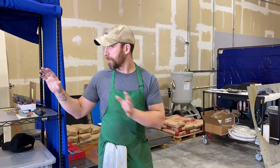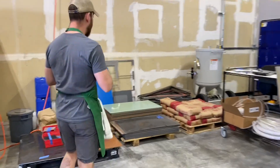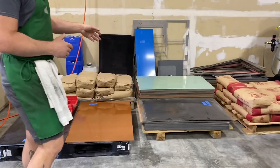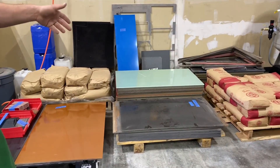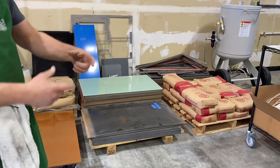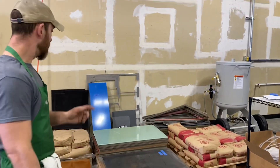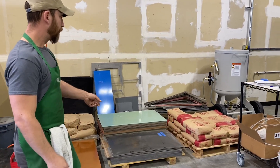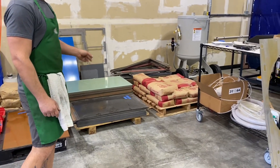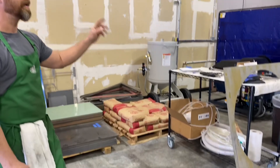Moving over here, we are getting GSO 4.5, 8, 10, TSK — a bunch of handles pulled to start cutting handle blocks and start machining those as we make fixtures. We also have steel for the upcoming Vendetta series here and we're gonna start cutting that as well and getting the fixtures designed to start machining those.